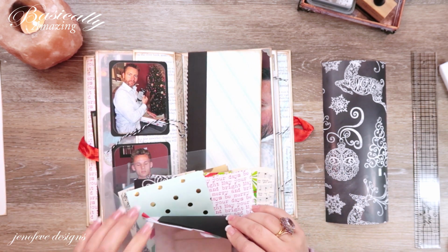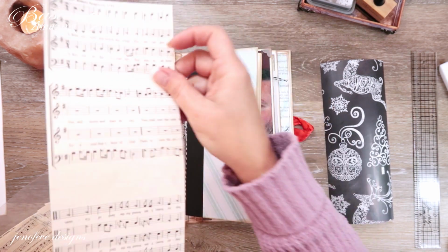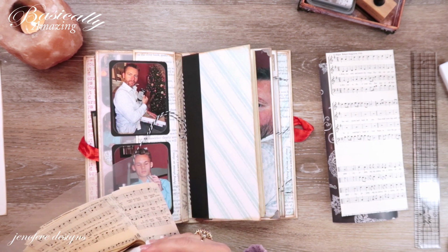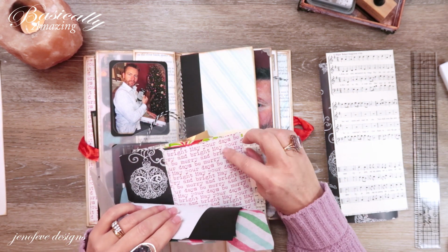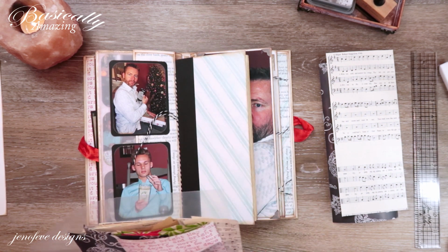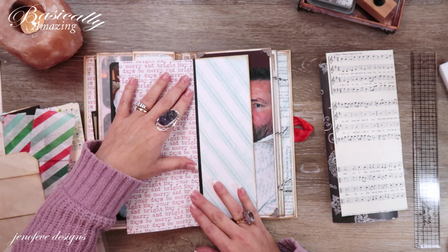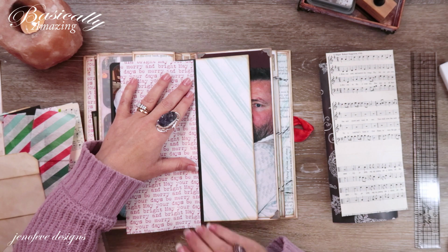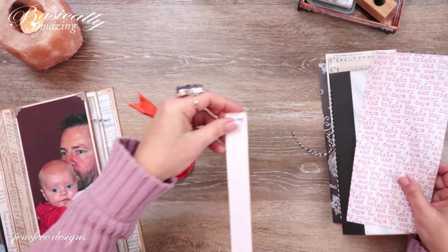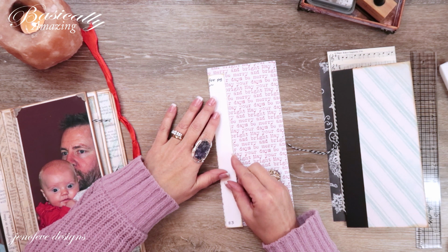So I was thinking about using this paper. What other options do I have? I've got the music note paper. That might calm things down a little bit, where it's not so hard. That might be kind of cool. I've got other wrapping paper. I've got this May Your Days Be Merry and Bright. Oh wait a minute, I already have one of those out. I could maybe do that. This kind of matches the cover a little bit. Well, let's experiment. Let's cut one from each, or two from each, and then that way we can see exactly what it looks like.